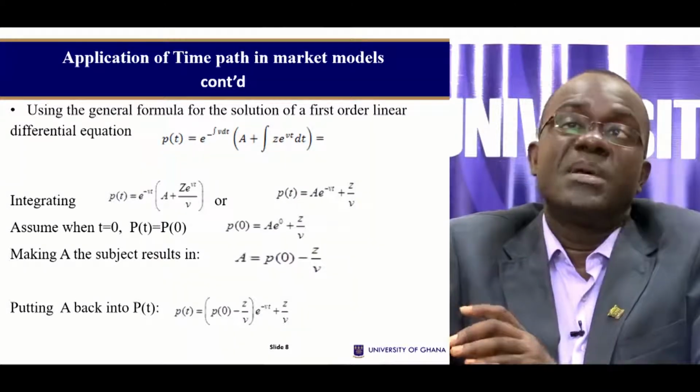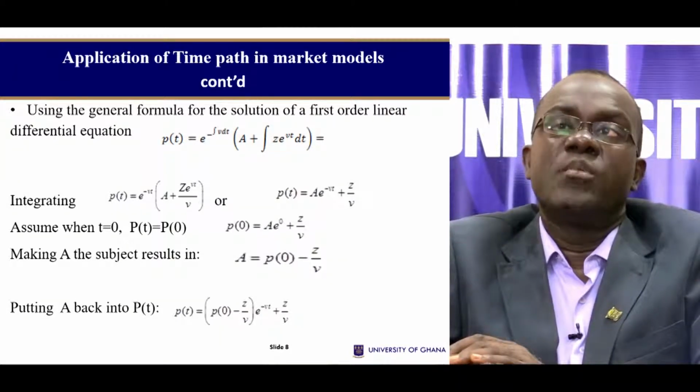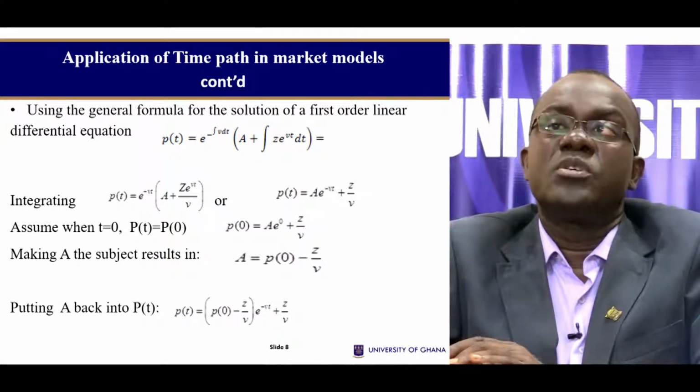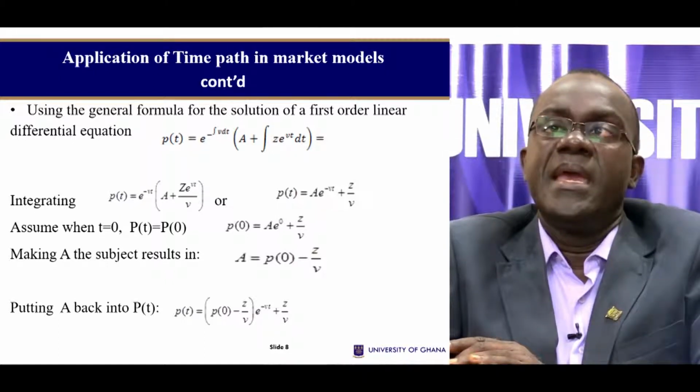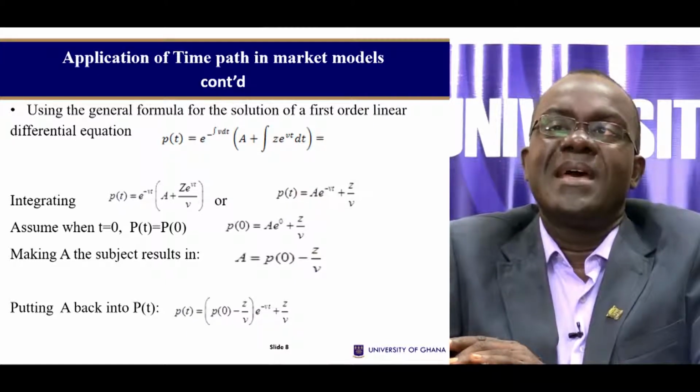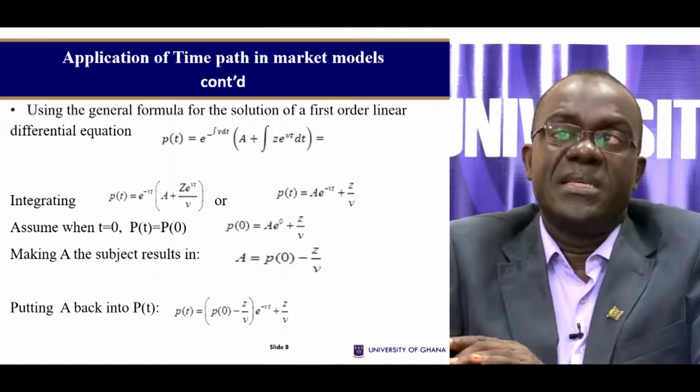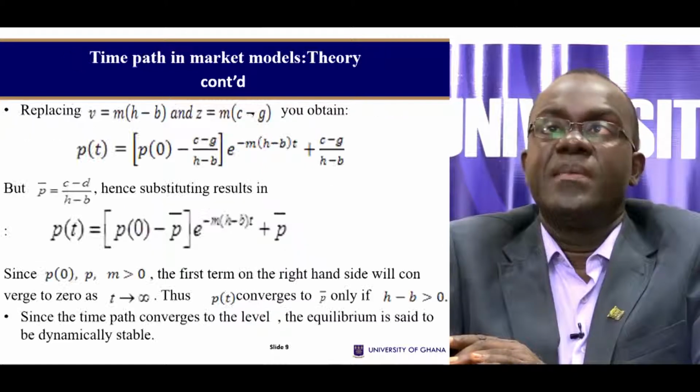Let's make some assumptions. Initially, when the time was 0, the price P of T was equal to P of 0. The idea why we're doing that is to find the constant A here. So when we put these values in there, we have the constant A to be what we have over here. So we slot the constant in again here, and then we have this equation. All right. So this is how the price of this commodity moves with time, right?